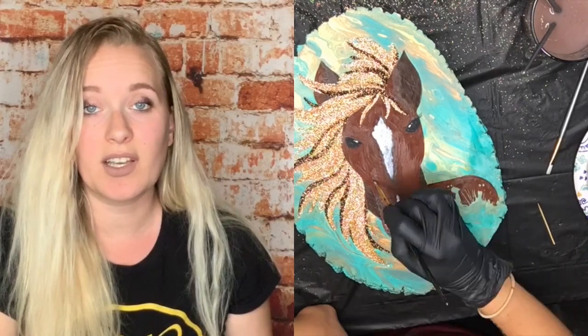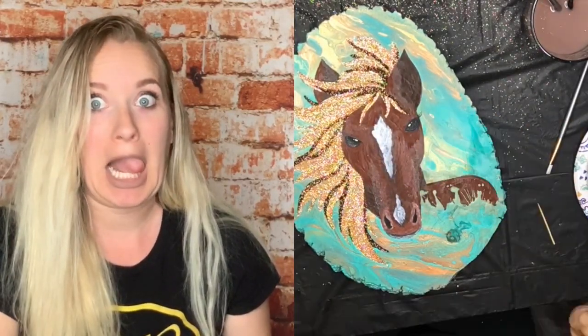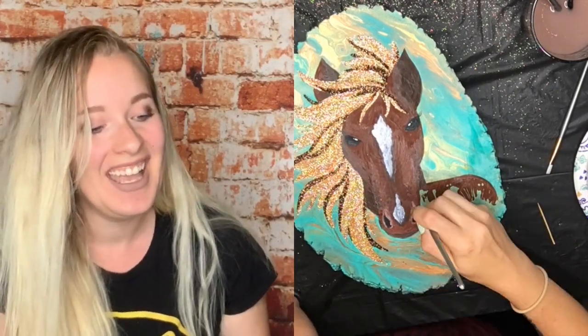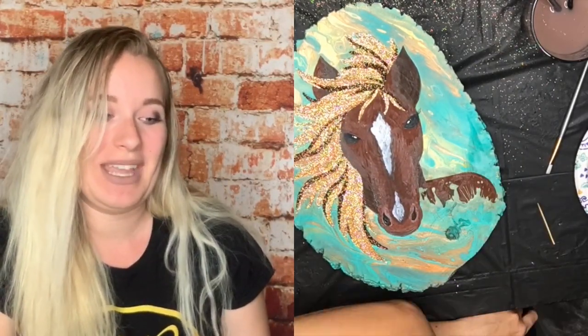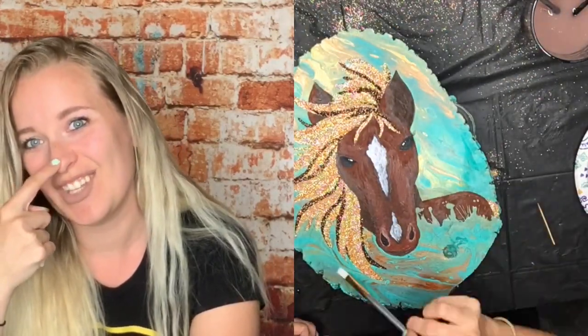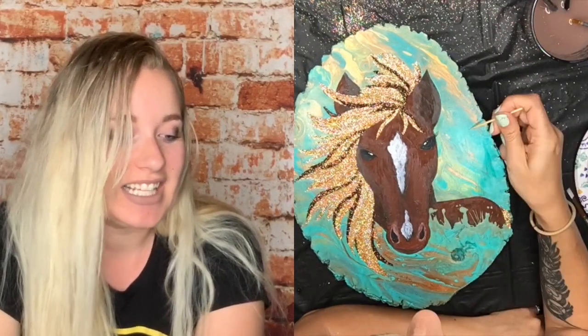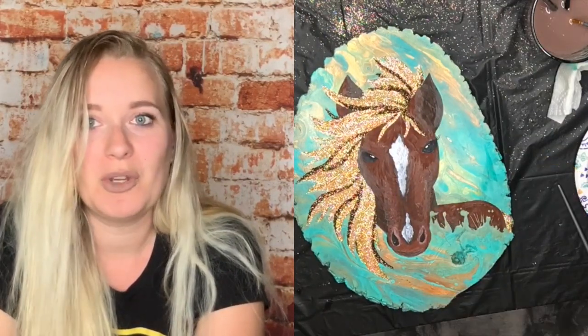So once the glitter was on, here's my close-up of the crooked eyeballs. And so then I painted. What I tried to do is figure out if I liked the white in the middle of the nose or the black. And I kind of like the black, but I had multiple votes that said white. White, white, white. So I agree. I think the white looks good, but you could definitely see the crooked eyes.